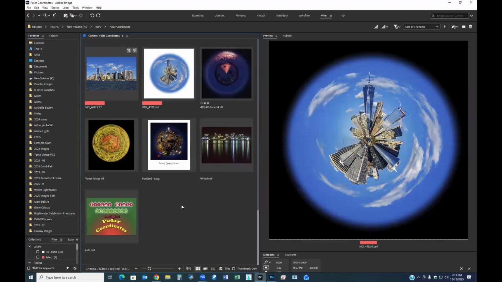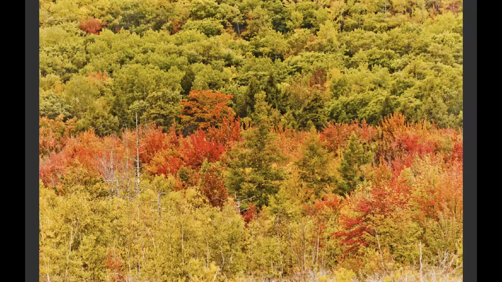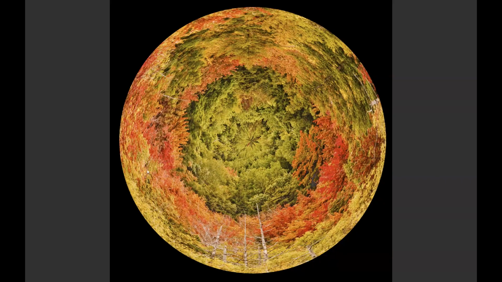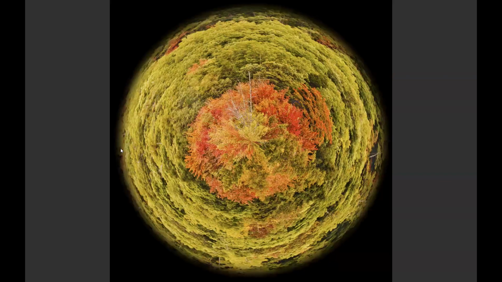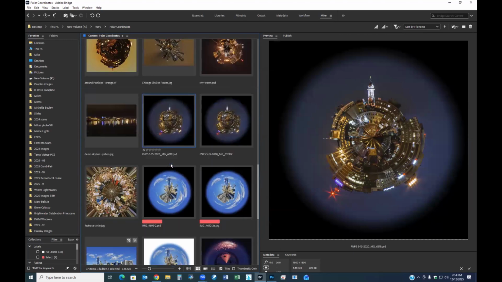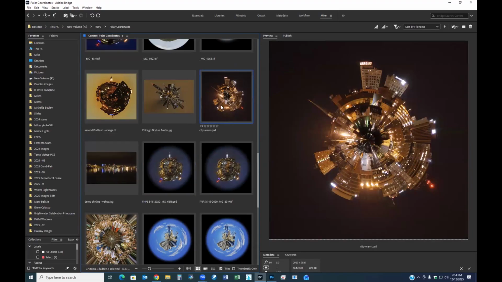And can I end with one more here that might be an interesting one? When you have a scene like this, again, when you look at the left and the right, they could easily be blended together. And that's why I was able to make this one. See, this has got these trees down here. I made one other one where I put the trees looking up. And this is just some foliage taken from up on Cadillac Mountain, up in Acadia. So it's just a ball of foliage. So again, it's something you can have a lot of fun with. And I would recommend following the steps and giving it a whirl, literally, and see what you come up with.